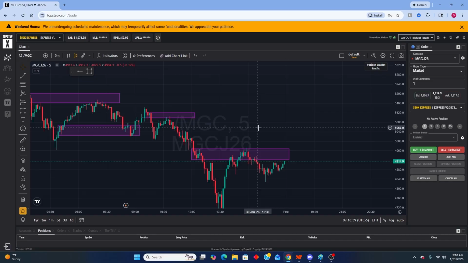If this helped you understand how to actually mark up supply and demand correctly, I'll be breaking down more gold setups like this and more supply and demand like this. Next video, I'll show you how I enter these trades, how I mark them out using my Renko charts to help me find support, resistance, and market structure. And then I use the supply and demand setups to help find me entries.